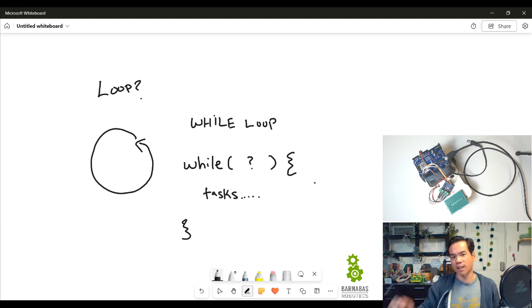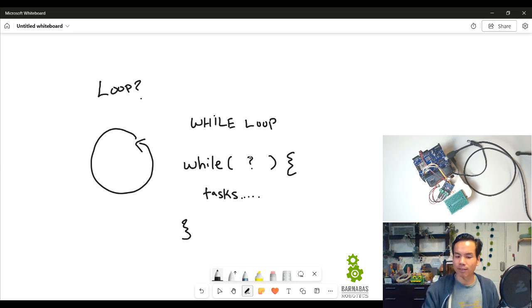The tasks in this case would be pencil up, pencil down, pencil up, go over here, pencil down, pencil up, go over here, pencil down. So that would be your task. Now the question would be the while. You'll see while 1 equals 1. Why am I saying that? That's called a forever loop, because does 1 equal 1? Yes. Does 1 ever not equal 1? No. So if you want this thing to go forever, you could say while 1 equals 1, then it'll just go forever, right?